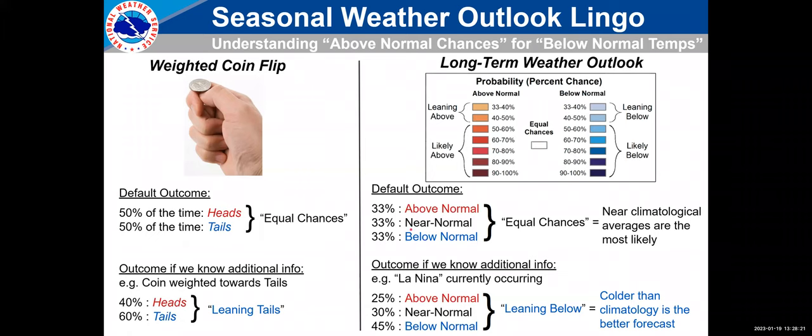If we know something about the global circulation — for example, think of La Niña as temperatures in the Pacific Ocean showing a certain signal — that sometimes relates to where the jet stream will be, maybe giving a better chance of below-normal temperatures. In that case, you'd end up with blue colors on the seasonal outlook showing, say, a 45% chance of below normal. That means there's still a one-in-four chance of having a warmer-than-normal period, but better chances than not that it will be below normal, given those larger-scale climate system trends.